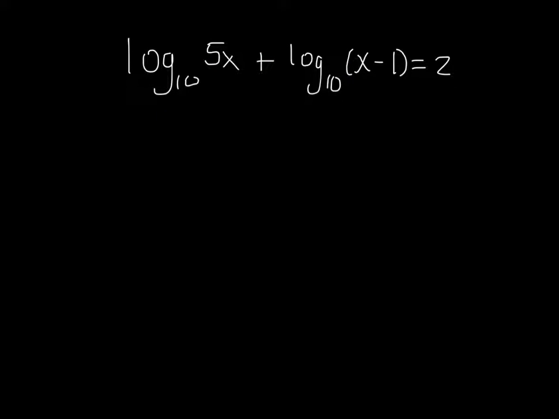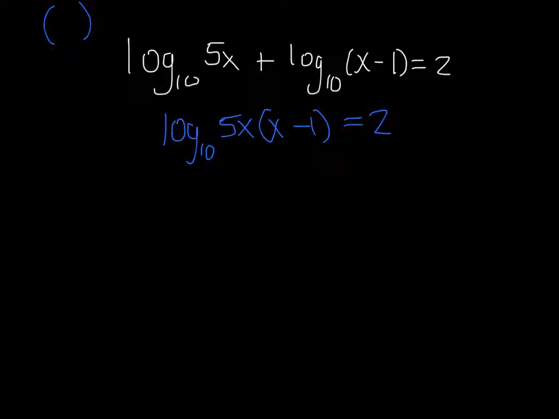Okay, so now I have log base 10 of 5x times x minus 1. Now this is the most important step. If you can't do this step, you'll get the entire thing wrong. Once again, you're using your properties that you're adding logarithms. I need it to be 1 log before I exponentiate. I cannot exponentiate 2 separate logs with a plus. Just like when you have x plus 2 squared, you can't distribute a square because there's a plus in the middle. It's the same thing here. There's a plus in the middle, so I can't do the exponent. I need to get them together, so I use that property where you multiply them.